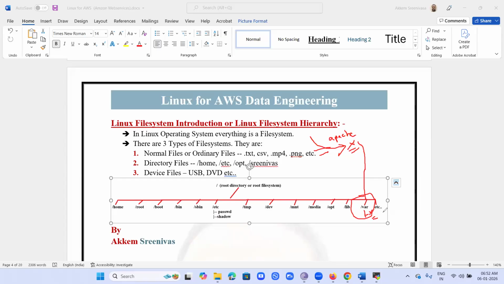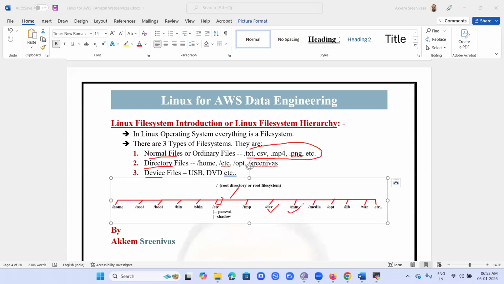Okay. So these are some important directories. All these directories and file systems in Linux, we call normal files or ordinary files. If you take CSV, HTML, these files are called normal files. These are directory files. And we have device files. Device files map the corresponding device: a USB device, DVD device, any external device mapping.